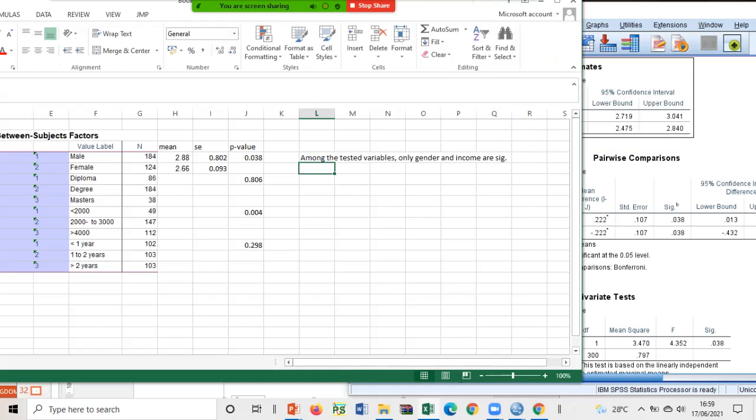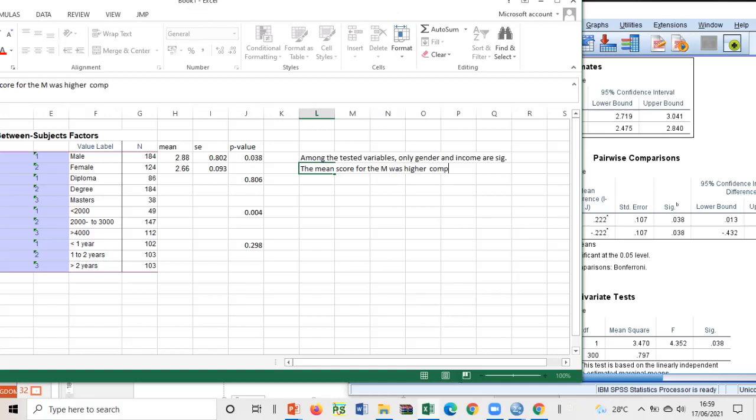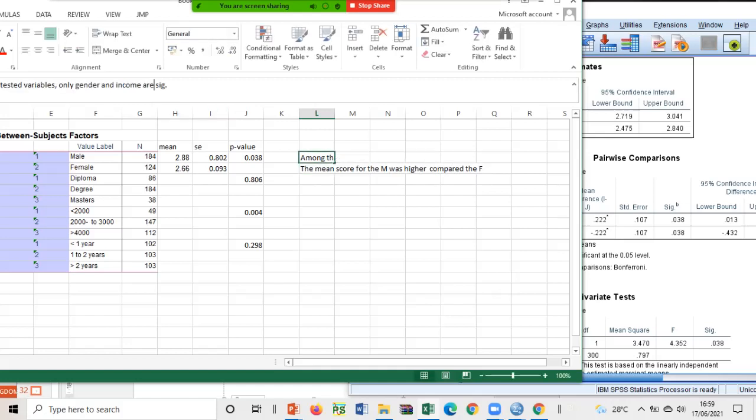So who's higher? The mean scores for the males were higher. Use past tense, higher compared to the females. Right? Who are significant.